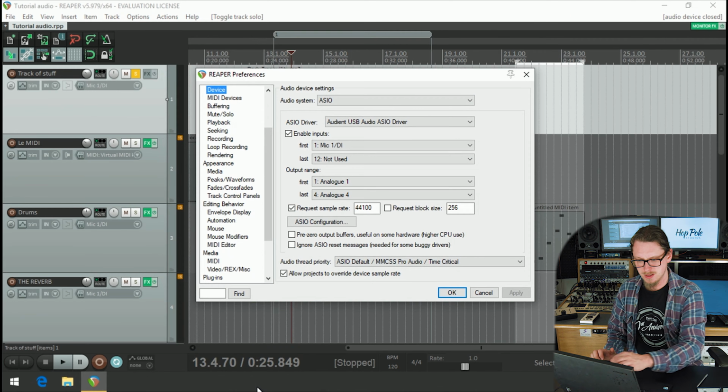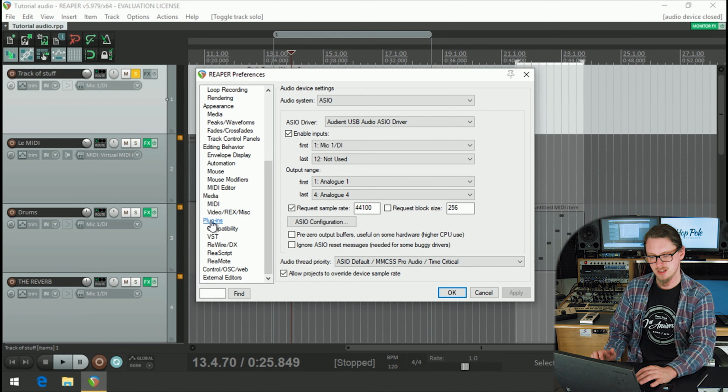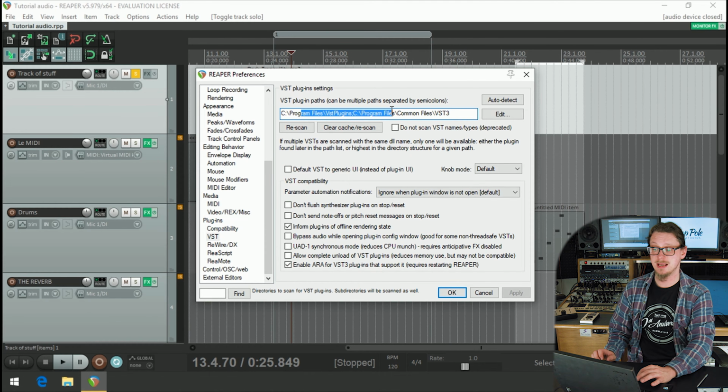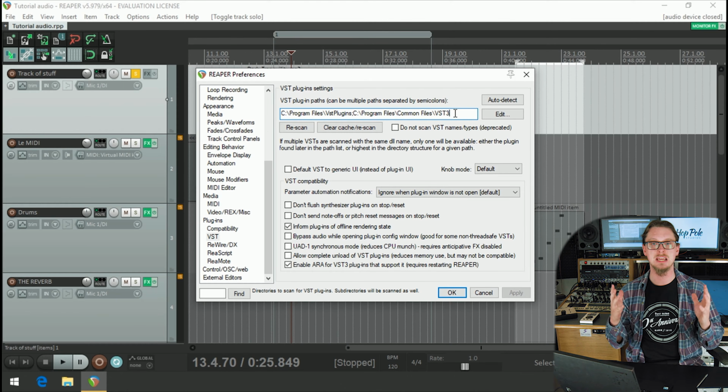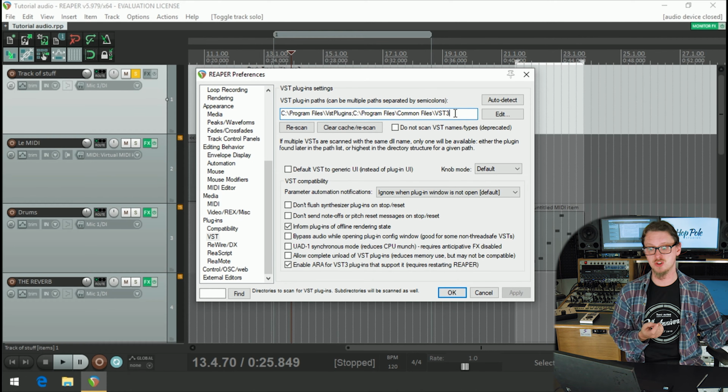Preferences. Now, somewhere near the bottom of Preferences is Plugins, and then there's VST in here. In VST, this top line tells us exactly where these VST files are going to go, and we're going to need to write this down somewhere so that when we install plugins, we make sure they're going in the right place.